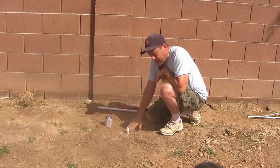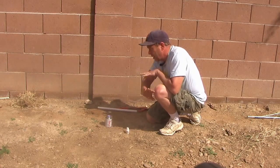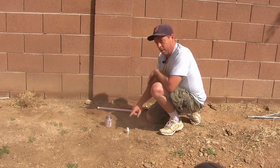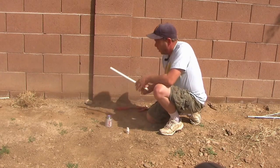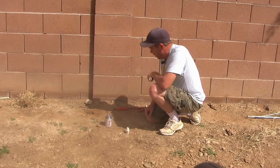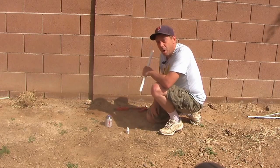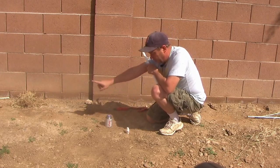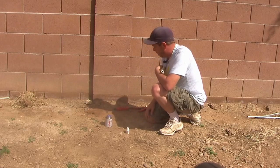The other reason why I like to have these really low to the ground is that as we bring in rock after the fact to lay across the yard, we can take note of where these are, but then bury them with the rock, because PVC breaks down over time with UV light. So if we can protect these from the UV light, it becomes less of a worry and a smaller amount of maintenance. You can also do the same thing when you run the lines out from these. You lay them down and then you put the gravel over top.